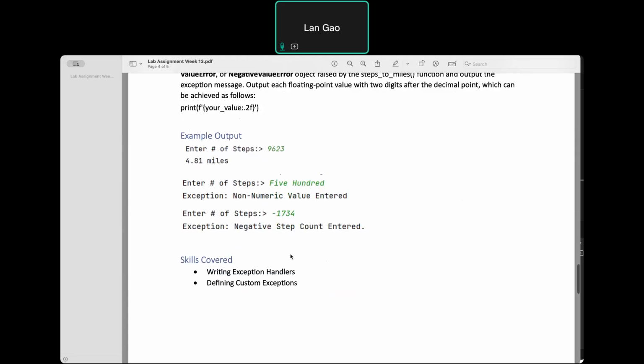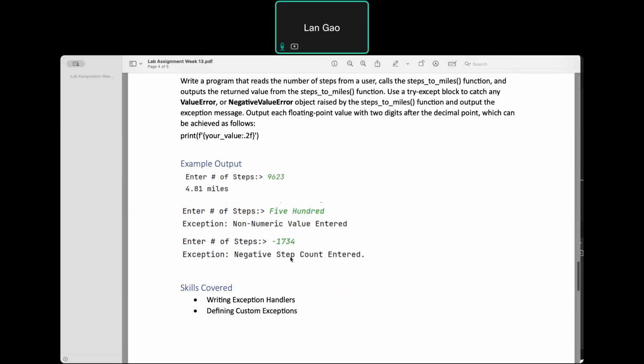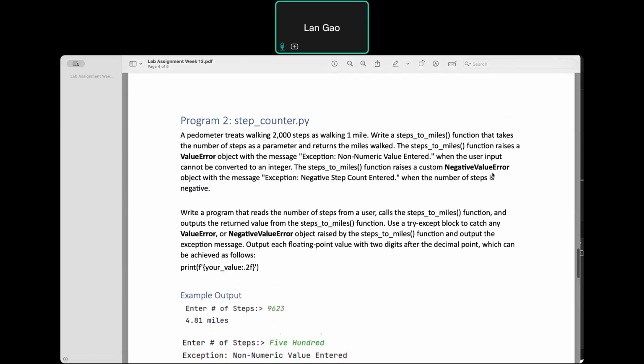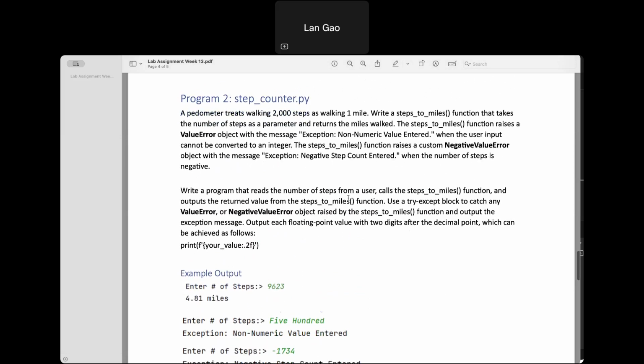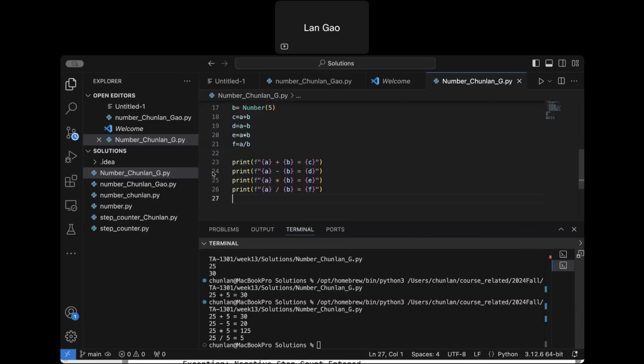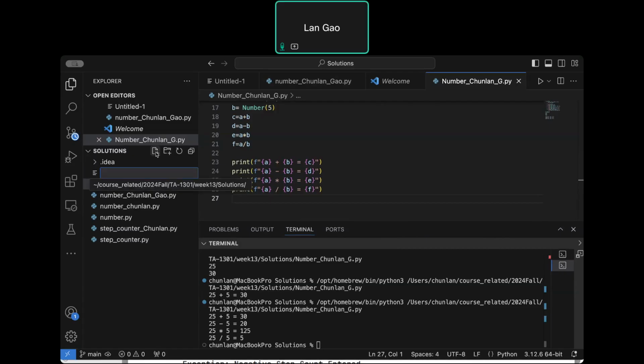Okay. For this part, we will write exception handlers and define custom exceptions, which is NegativeValueError. So for this one, we first created another one. I just use step counter. You should follow the steps; for me, I just simplify it.